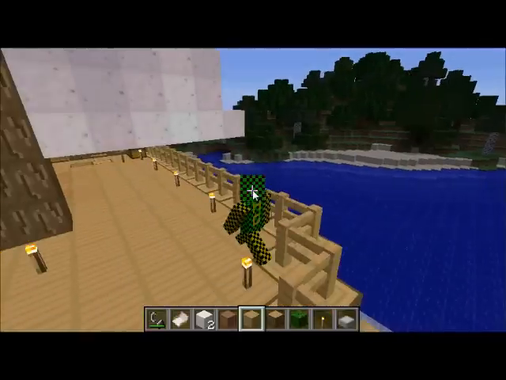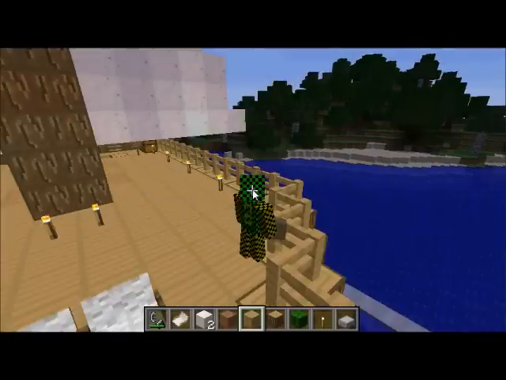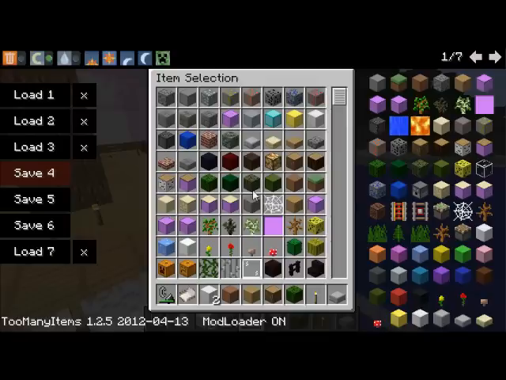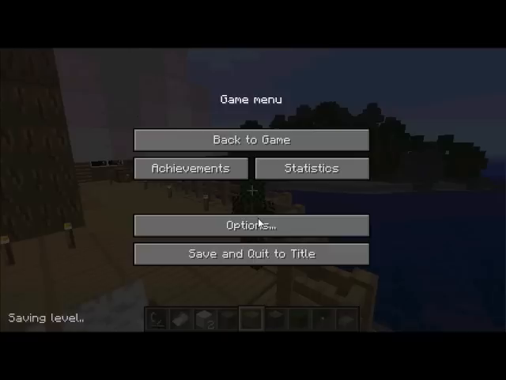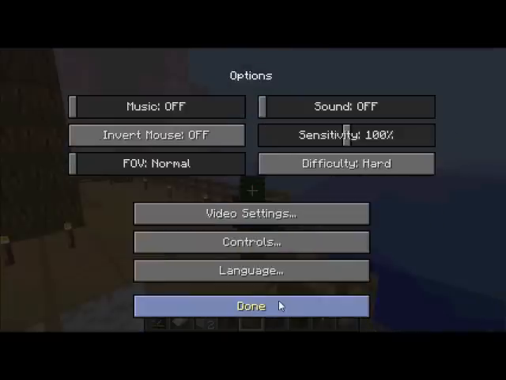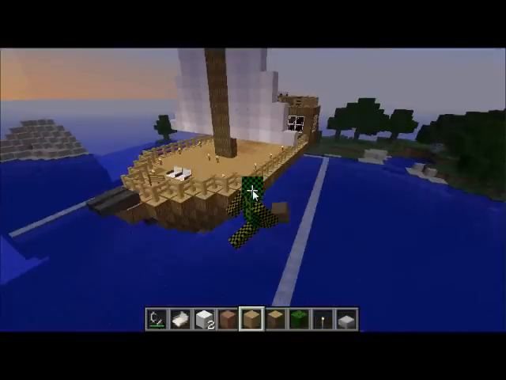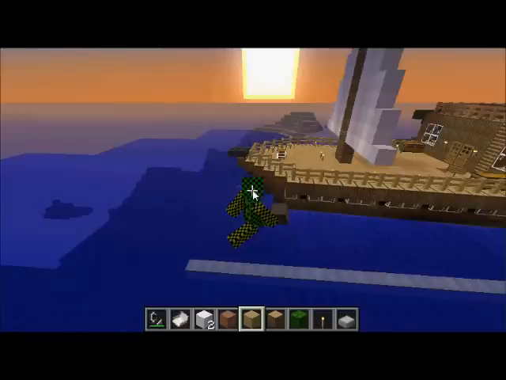Let's see how my backwards parking did. If I can fly. Yeah, turn on creative. You're on survival, buddy. No, I'm not. Oh, okay. And get out, F5. I'll turn my render down. Get out, F5. Oh, giggity giggity. Oh, that's a good parking job.